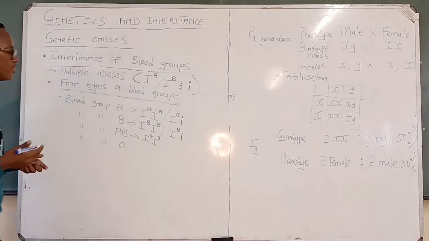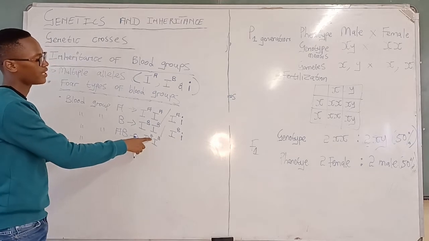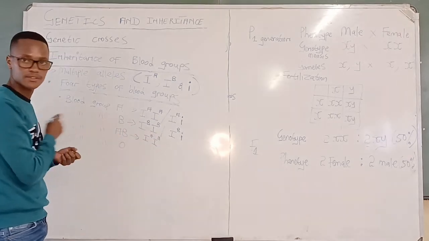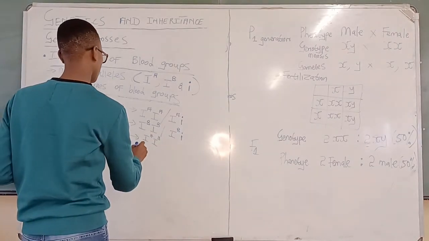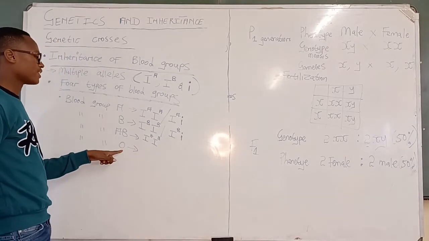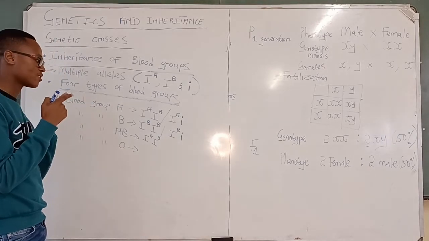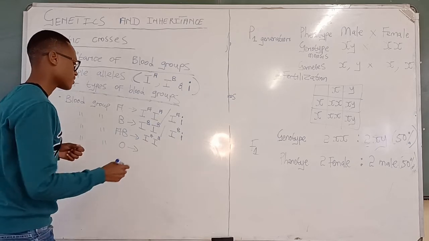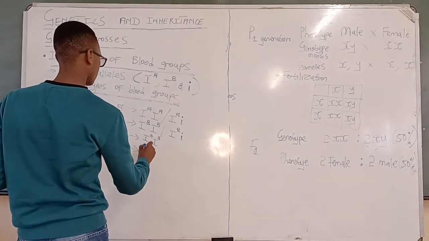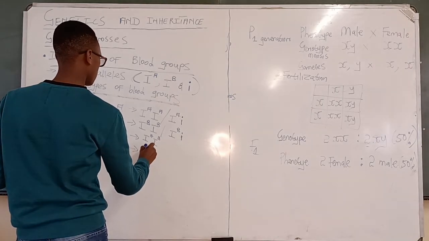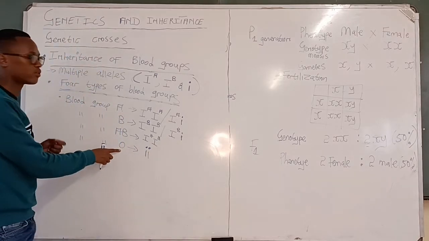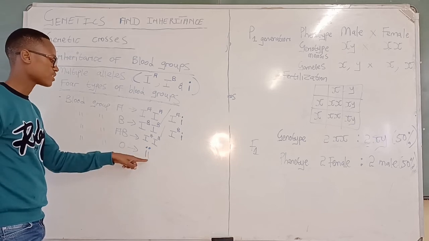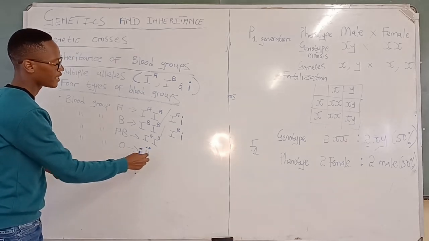You can see that we have immunoglobulin with A at the top, then with B. That's why they form blood group AB. And then this one can only exist when the recessive alleles combine during fertilization. When the recessive alleles combine, we're going to have these two immunoglobulins, the recessive ones. These two recessive alleles always give us blood group O. So it means that when we are blood group O, we have two recessive alleles, one from the father and the other one from the mother.